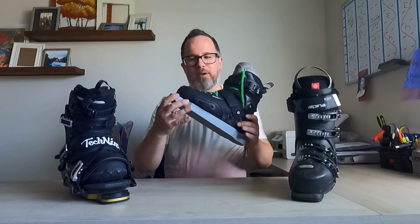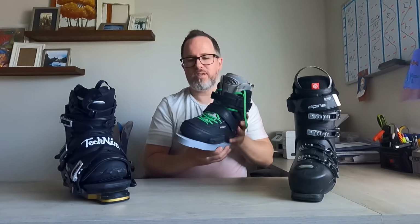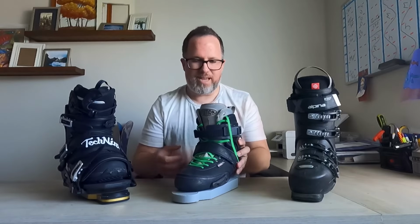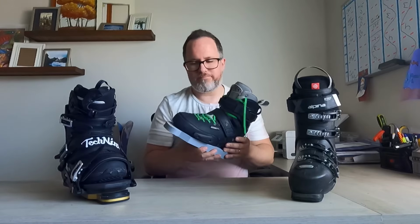And I was really curious about using this prototype adapter on my Seba SX Carbon Wizard skating boot and seeing how that would go. At the same time, my second reason for wanting to do this was because I know skaters, every time they try skiboarding, they absolutely love it. I figured it might be nice to make it possible to use a skate boot and see how other skaters would like that, if that would maybe make this sport a little more accessible to them, especially if they're really attached to a particular boot that they have that's very supportive.